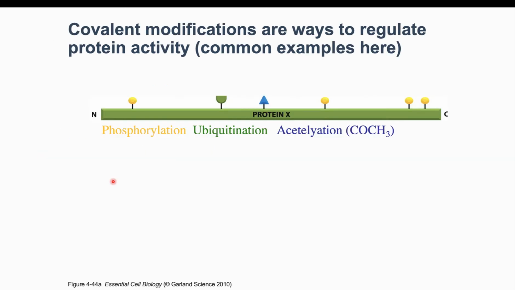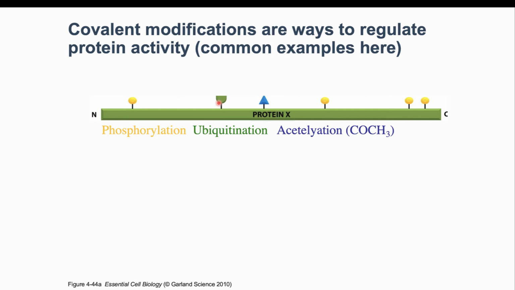I decided to keep this older picture from an earlier version of your textbook to show how these might work. The picture is showing you a long stretch of amino acids. The green line or bar is amino acids, and then they're showing you some different types of modifications. Phosphorylation: there's 1, 2, 3, 4 phosphorylation sites, so 4 different amino acids can be phosphorylated. There's a site where you can have acetylation, which is common in proteins like histones and is important in regulating transcription. And here's that ubiquitin, which can send proteins to the proteasome.